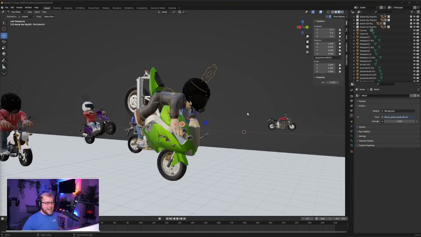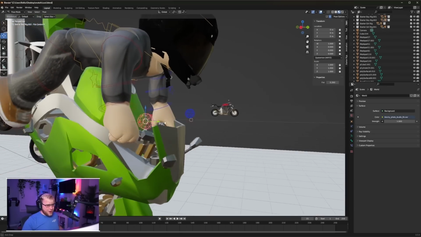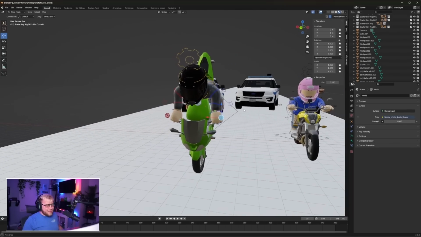All right, guys, I actually just found something huge on these rigs. You can control the fists, meaning it will actually look like they're grabbing onto the handlebars. We have 0.260. I want to make that pretty universal. 0.260. And now it looks like they're actually grabbing onto the bars.